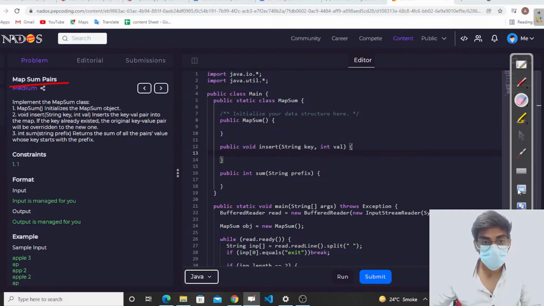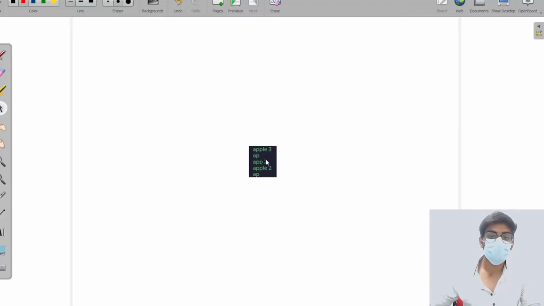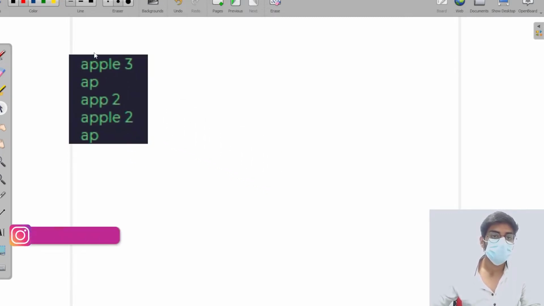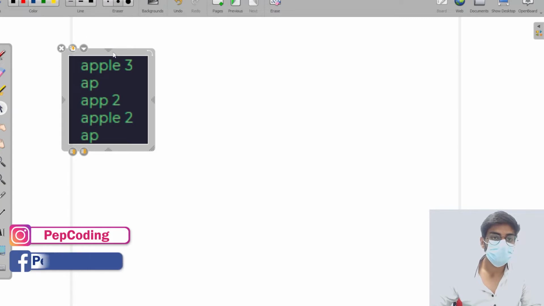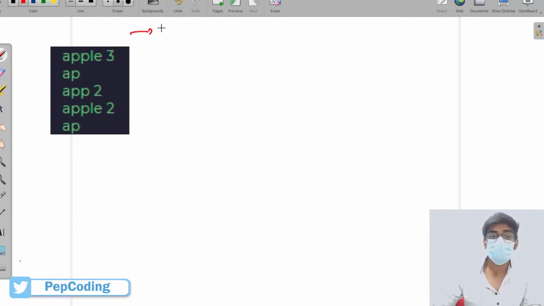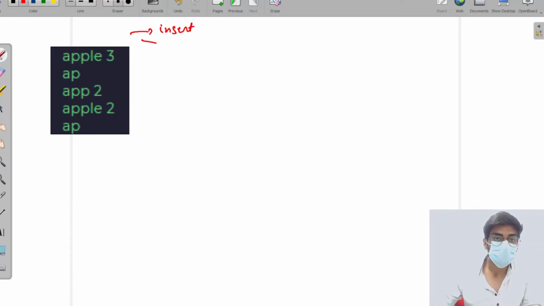So let me take this code and let's understand the solution. In this we have been given this input. We have to perform two operations: the first is insert, and the second is sum. In insert there are two things: the key and the value of that particular string.